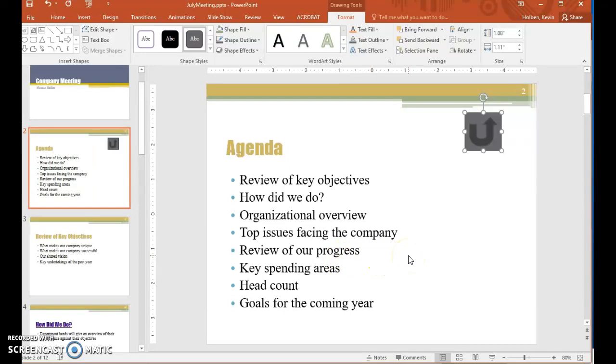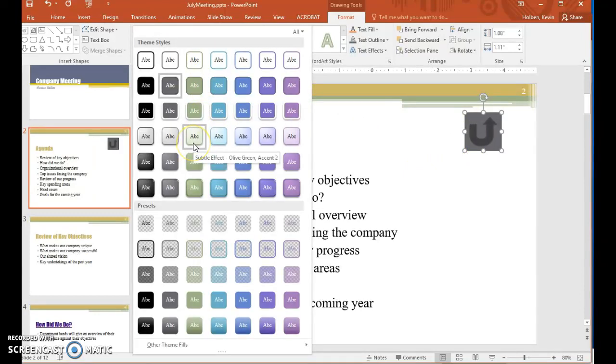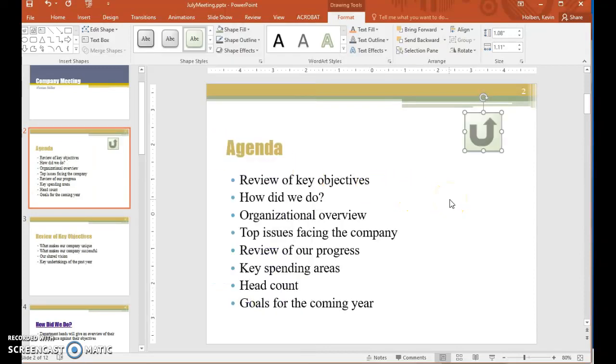Step 63. Change the color of the Action button to one that is compatible with the background. Step 64. Display slide 6.